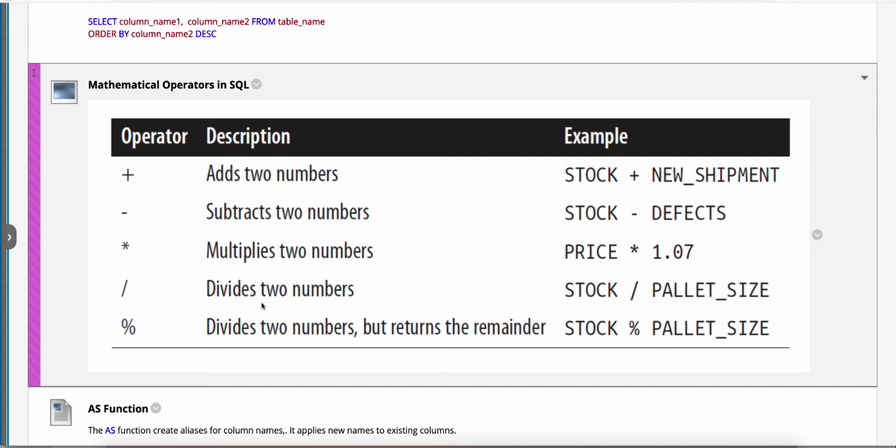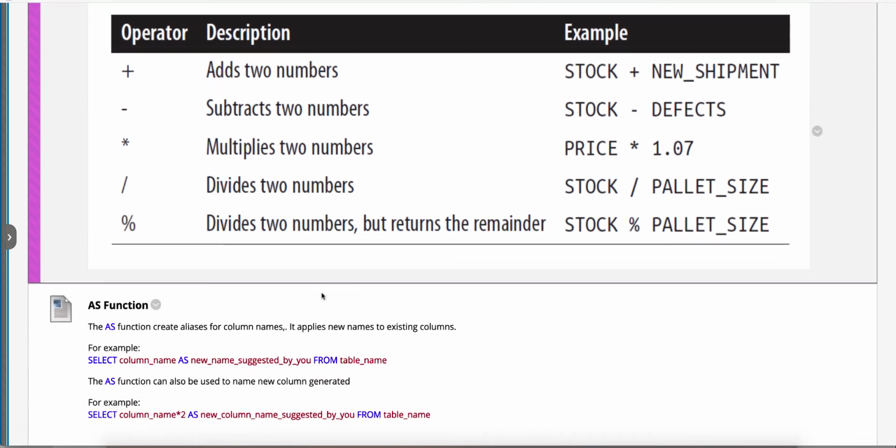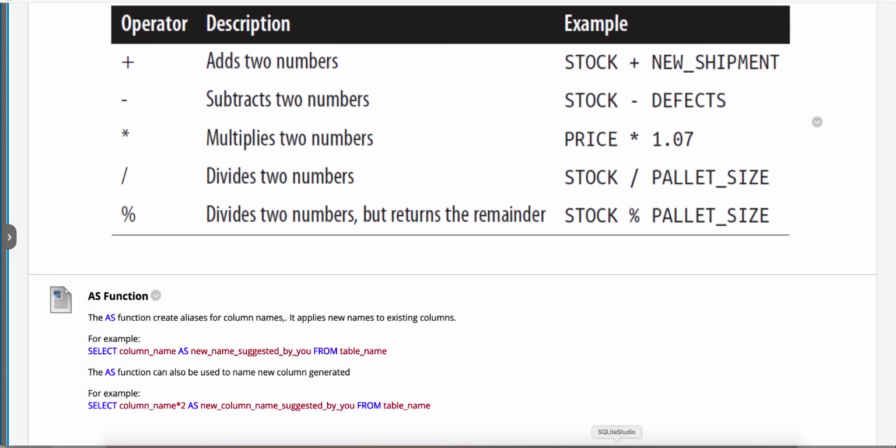You can divide with a real number, or you can divide with a variable. That means you can divide one of the columns with numbers from the other. Okay. This function allows you to show remainders after division. Okay. So let's try as function and mathematical operators.